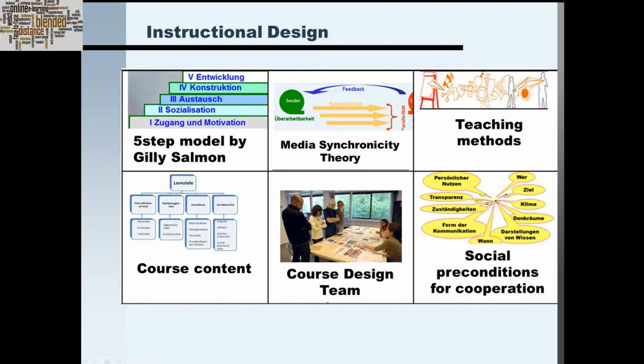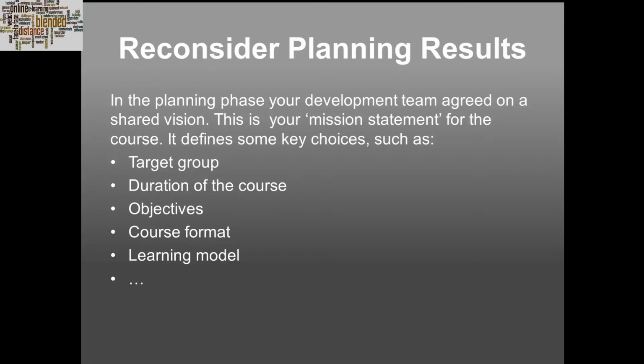I worked out a strategy that ensures that all these restrictions are taken into account while still allowing a team to be truly creative. Let me show you how we proceed. In the planning phase, you have made a number of key choices, which describe the target group, the duration of the course, the objectives, the course format, and the learning model, and so on.